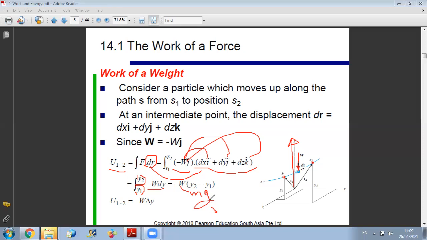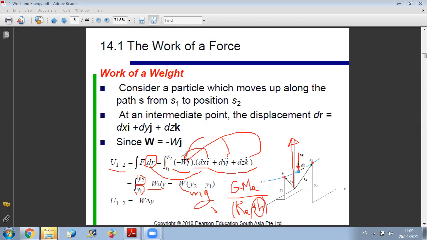Small variation will not affect g a lot because, if you remember from the definition, g is equal to the gravitational constant times the mass of the earth over (R plus h) squared, where R represents the radius of the earth and h is the height of the object from the surface of the earth. So in case the variation of h is not large compared to the radius of the earth, we can consider that the weight will not vary a lot.